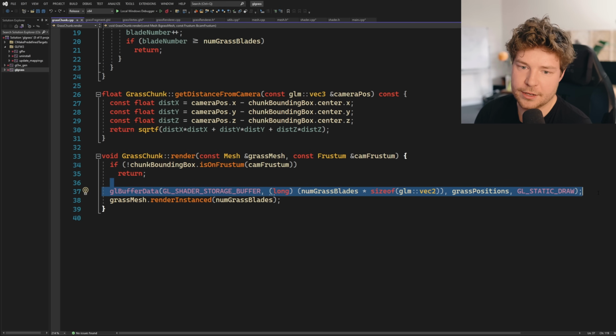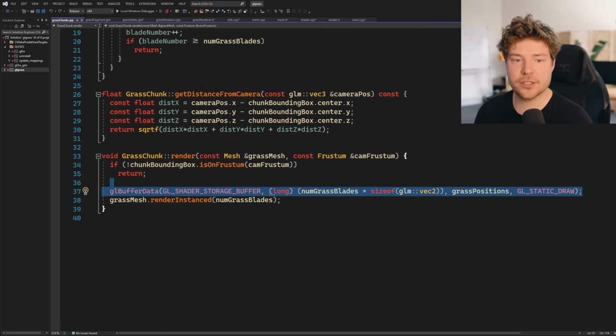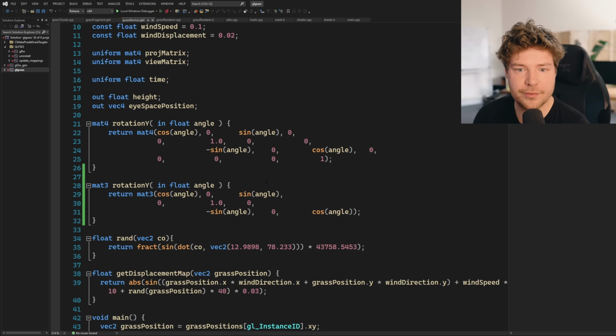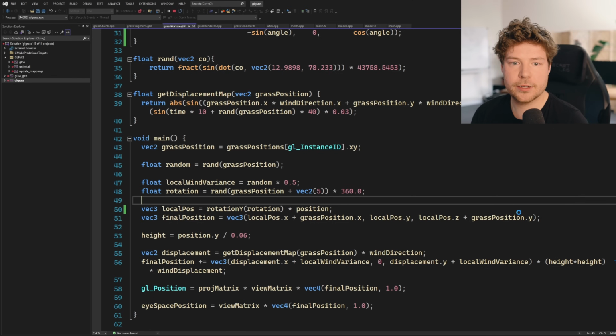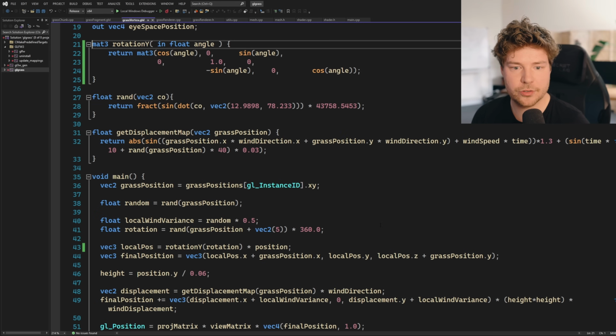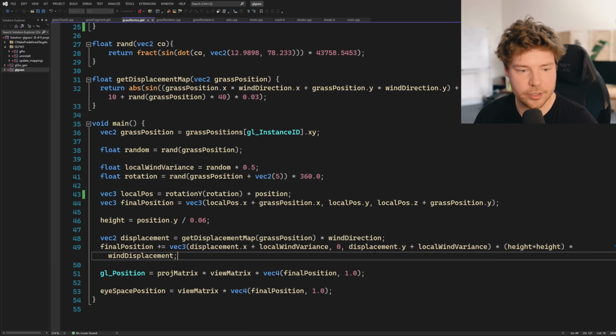I think what's going on here is he's rendering each chunk one by one, I guess. And since each chunk is rendered one by one, we need to set a new set of grass positions per chunk that we render. It would be kind of interesting to run this through RenderDoc potentially. Is this going to run with my current changes, or have I ruined the shader? Yep, I ruined the shader. Let's get rid of that. Let's get rid of his 4x4 matrix. We'll just switch to using our 3x3 one. All right, cool, that works. So let's go ahead and run this through RenderDoc and we'll see how it works.